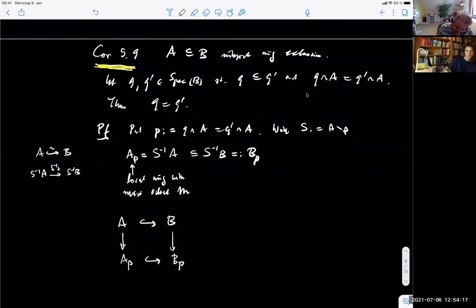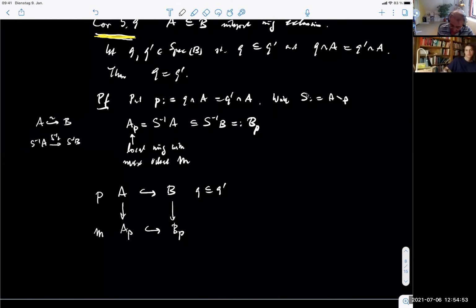And what we have here, okay, we have this prime P. Here, I have the maximal ideal M. So if I extend P, I get M, or if I contract M, I get back P. So they are closely related. And here in B, I have these two prime ideals, one included in the other. I want to show they are equal. So what do I do?